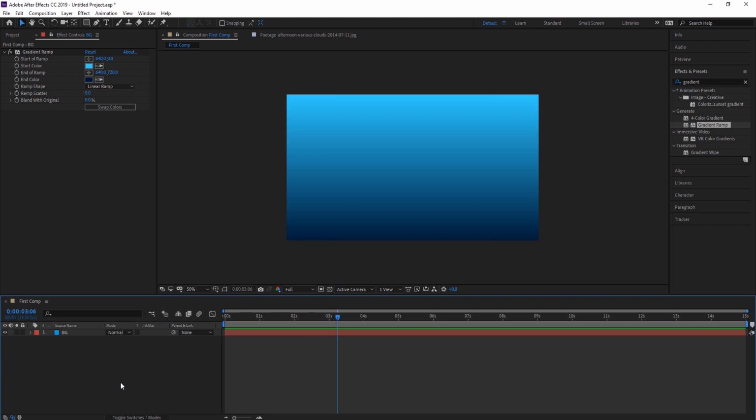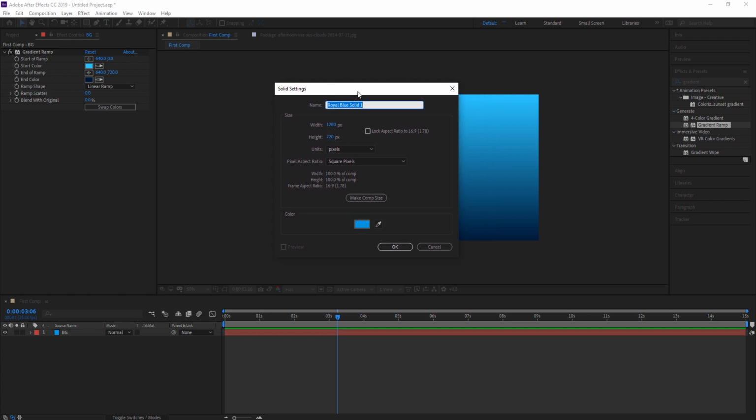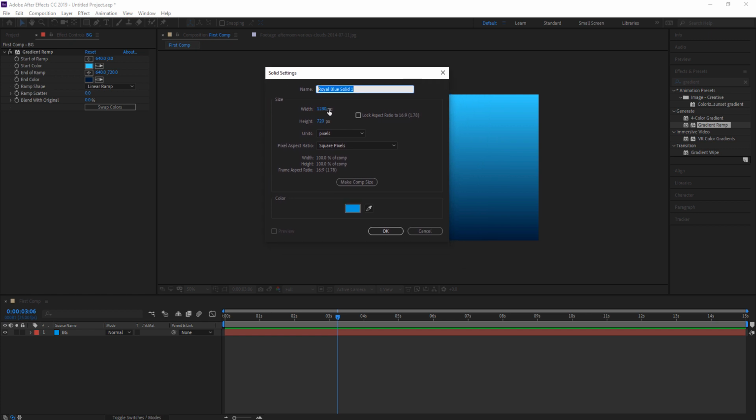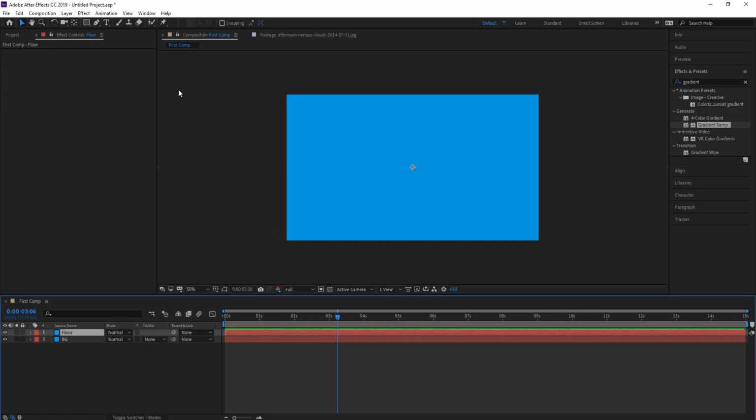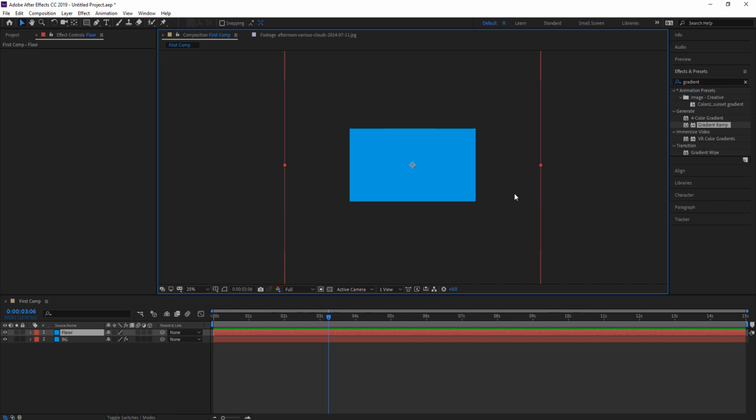Okay, so I'm just gonna go to layer, new, solid again, and this time I would like to make a 3D layer, and I'll make this bigger. So I'll go with maybe the size, 2600 by 2600 width and height, and I'm just gonna name this maybe floor. And if I zoom out, and if you want to zoom out, you can use the wheel of the mouse, roll in and out, and it's gonna zoom in and out. So now you can see that this layer is pretty big, and I can move it around in 2D space. X and Y means horizontally and vertically, using the move tool.